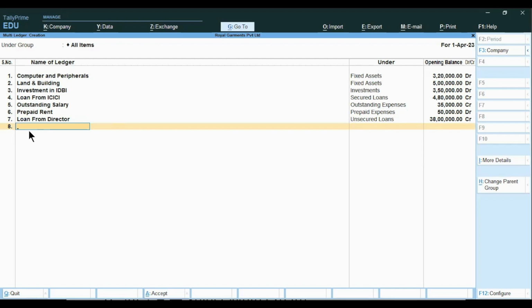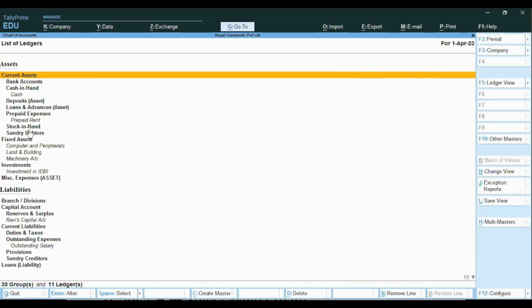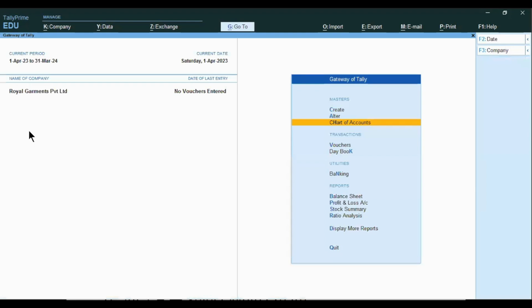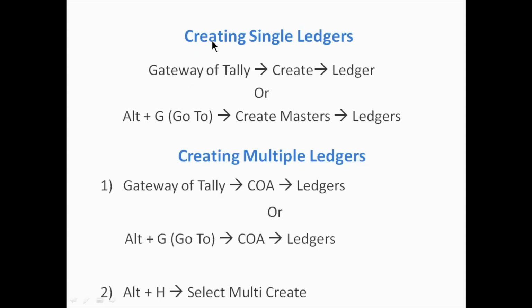Just keep the name blank so that it will ask whether you want to accept it or not. So I'm pressing Y from my keyboard. Escape, escape. So again, we are on Gateway of Tally. This is how we can create a single ledger, or we can create multiple ledgers.